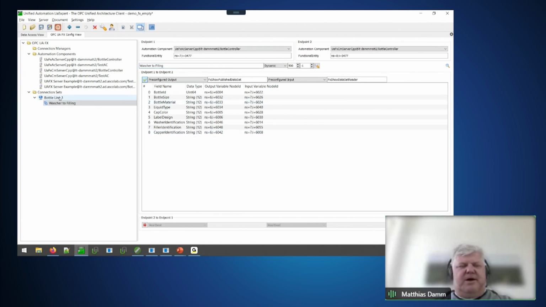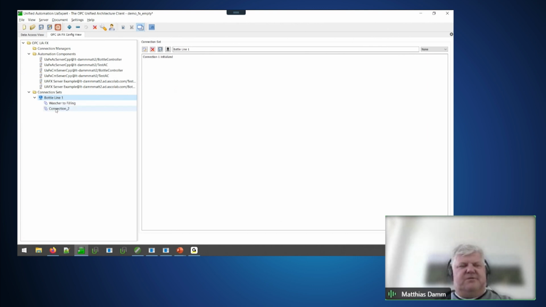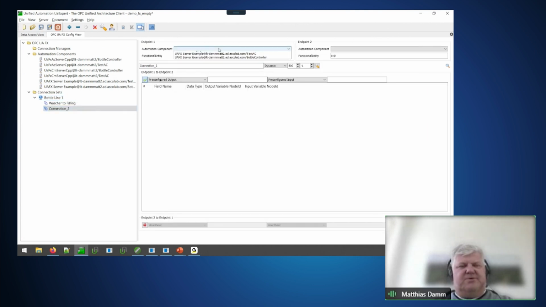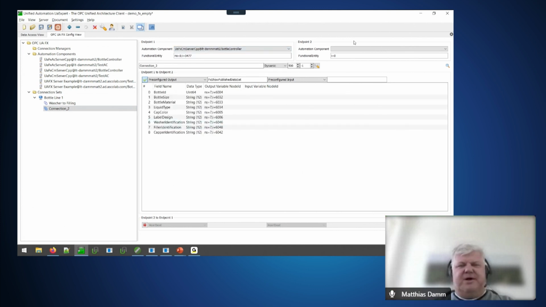And then I add a second connection from the middle server, the connection manager functionality, to the high performance SDK.